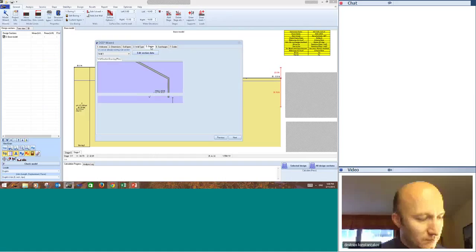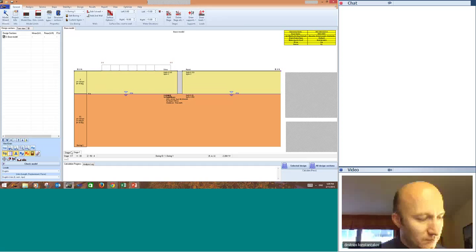Then we'll go to stages. We'll say cantilever excavation. We'll use a strip load, 0.6 KSF, 20 feet wide, 2 feet behind the excavation. And here we can select the structural codes that we want to apply. We'll select US allowable stress design. We won't build any load combinations or Eurocodes at this time, and we can select OK.